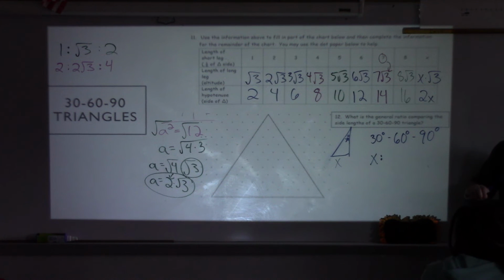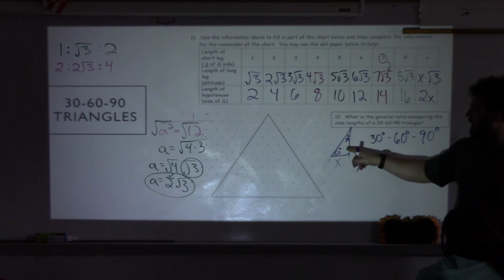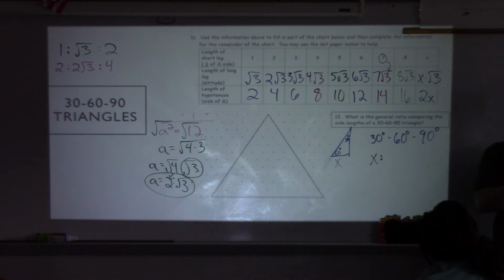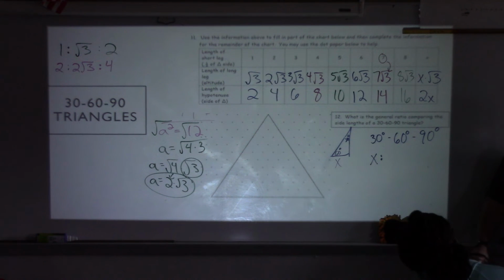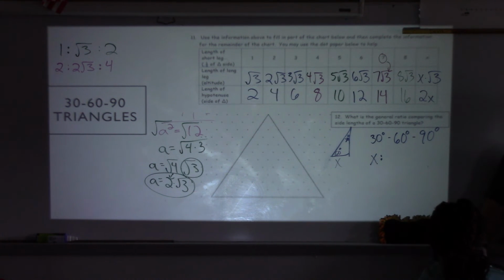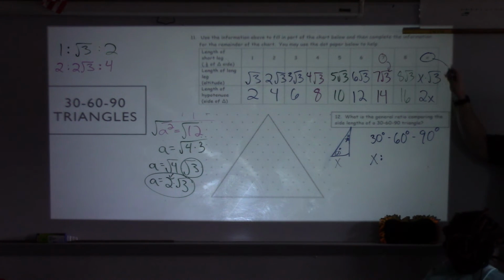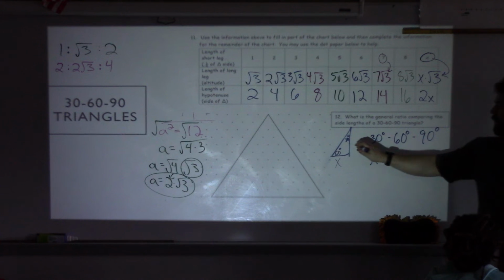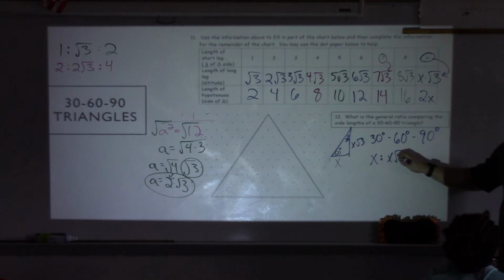So then 60 degrees, remember, would be here. And the side opposite is my altitude or the long side, long leg. So what would the side length here be? What was the general length of the long leg? We said short leg was x. X times the square root of 3. Didn't we say to get to the long leg, we were multiplying by the square root of 3 every time? Yes.